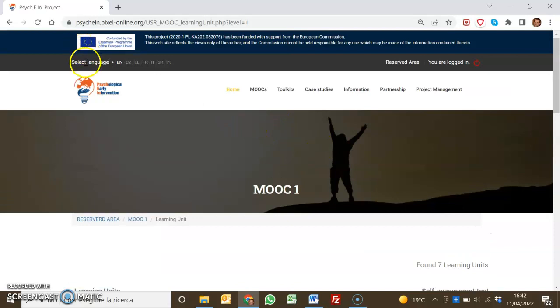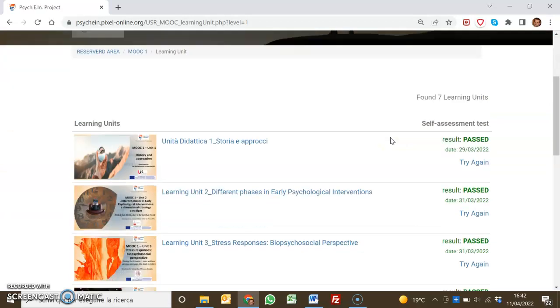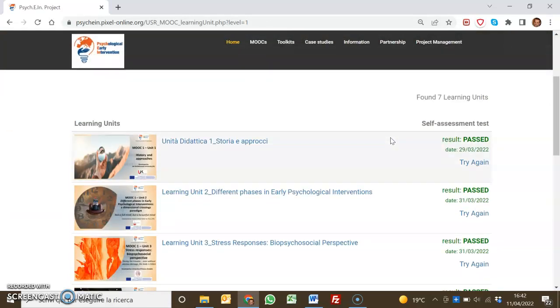But here, if I go to the project website header, I have the possibility to choose the language I would like to access the contents which have been produced. So if I go to Italian, obviously I will have access to the same contents but in Italian language.